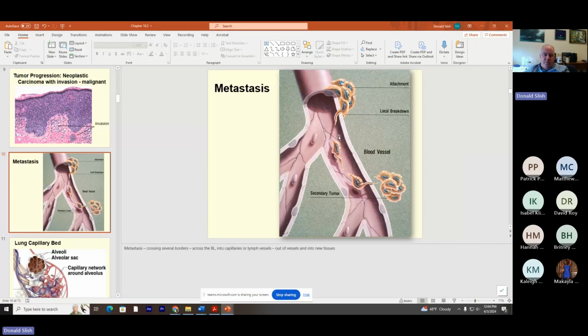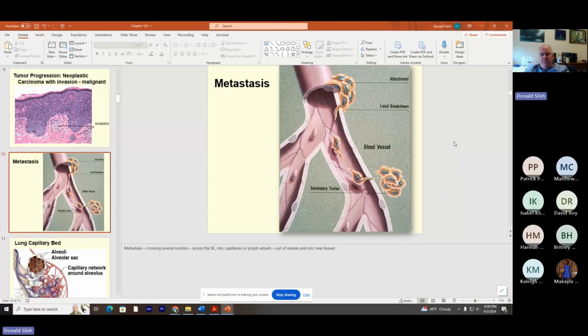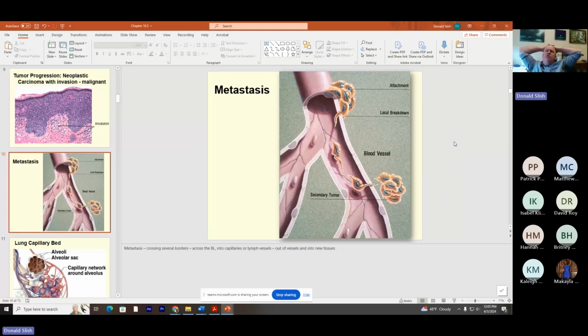All right, so we've gone into blood vessels and lymph vessels. So where are we going to metastasize to? Some types of tumors are attracted to certain areas. One example I know of is prostate cells, when they metastasize, tend to go to bone tissue for some reason. I don't understand why. I don't know if it is known, but that's one little factoid that I know.